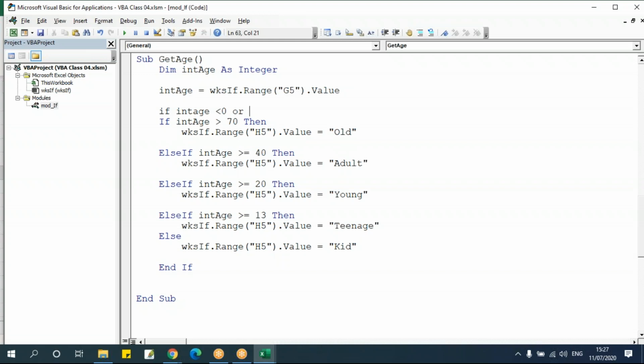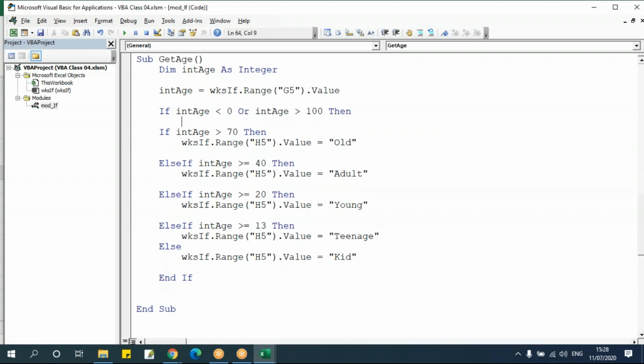Or means I can use more than one condition in the same statement itself. Say int age is less than 0 or int age is greater than 100, then we'll say invalid age.